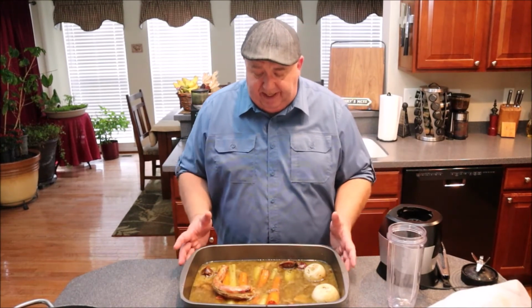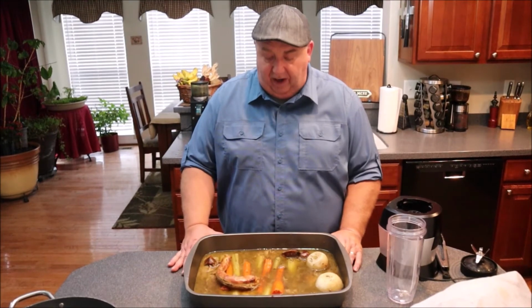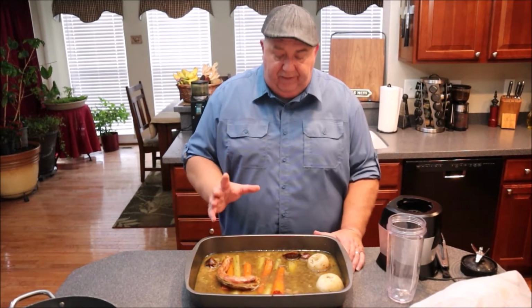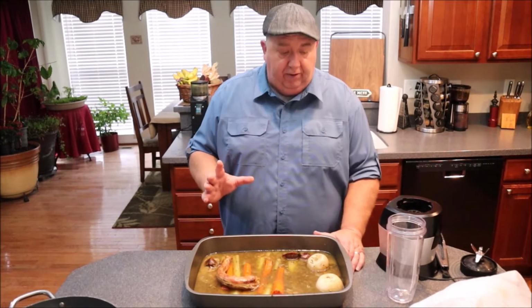I got some really nice juice. You can see here, I only put like a half a cup of water in, so we've got a lot of nice juices in here. So, what we're going to do is remove our vegetables and our giblets and start our gravy process here.